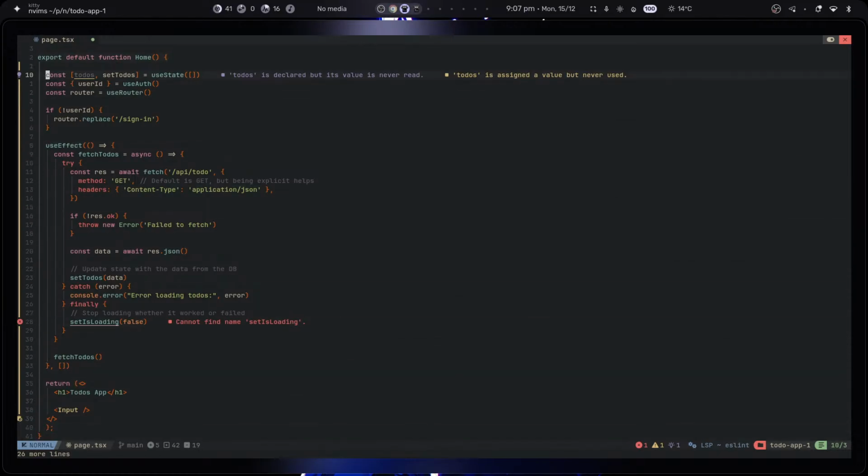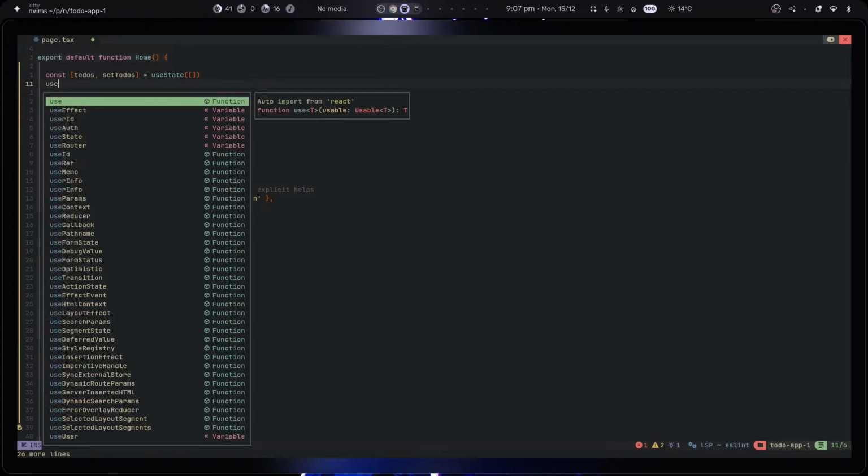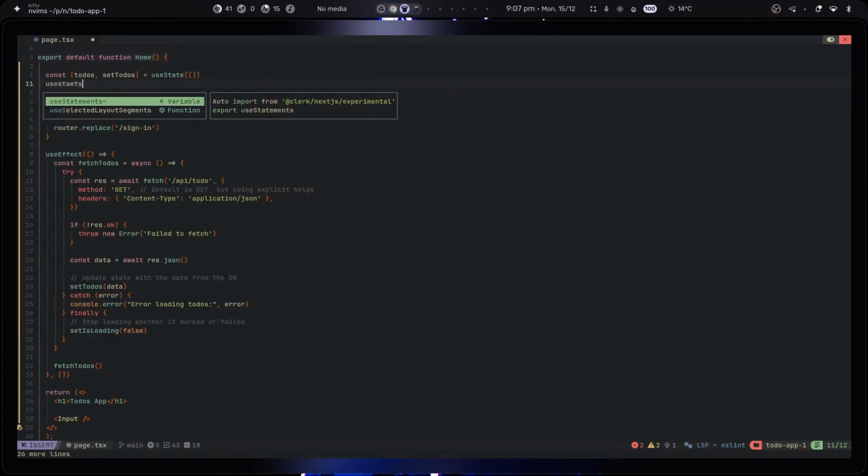We also need a loading state, so useState snippet.